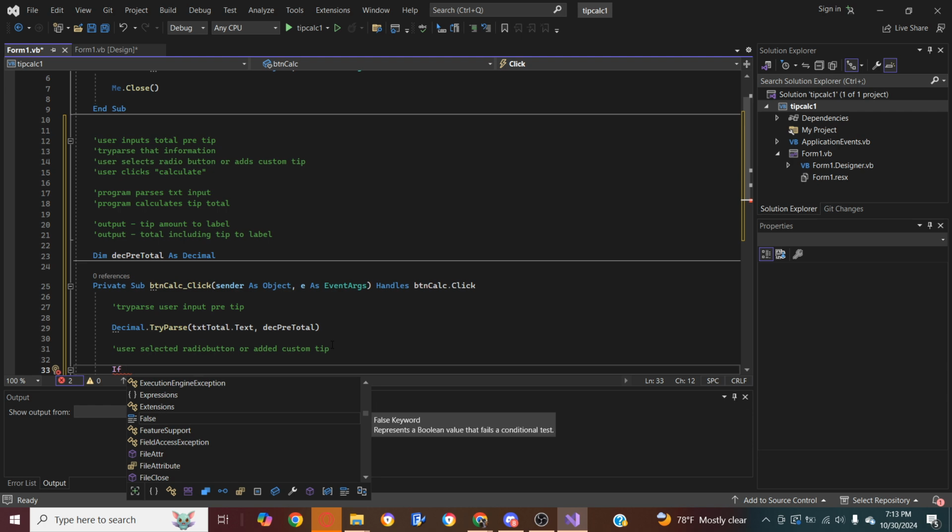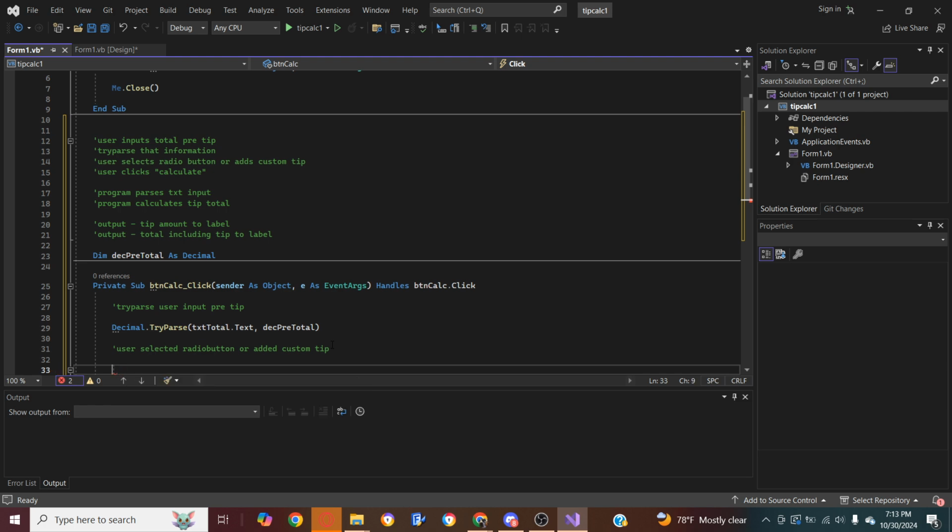Here's a problem. So what I want to do is check for text in the first place. And I'm not sure how to do that. I want to check if the user inputted text in the first place. So I want to do like if text custom tip equals true or something, then we parse it out. I don't know if this is going to work. So I'm going to skip that one and we're going to come back to it later. I think I can just go in order. I don't have to do that one first. Let me put a note though: how to check if text box has information.